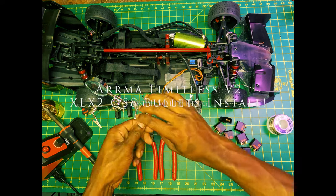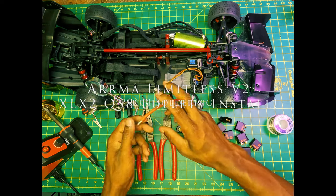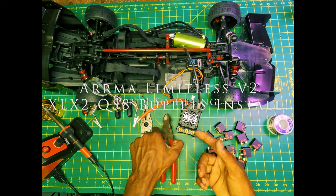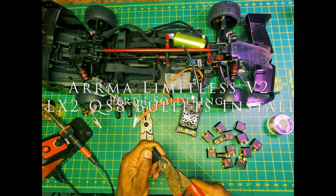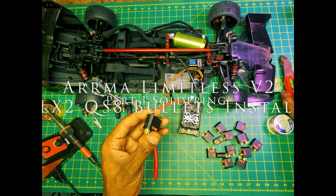All right, so on this part, I'm going to just give you pretty much a brief explanation of what we're going to do. We're just going to solder this QS8 connector onto this XLX2. Normally what I like to do is just get this XLX2 prepped by tinning these wires and then getting this connector pretty much trimmed up.